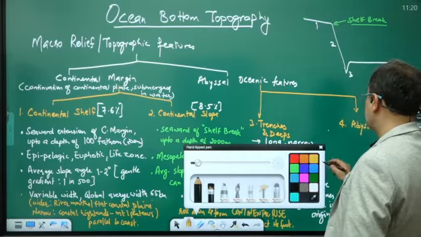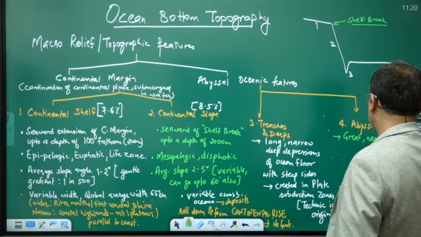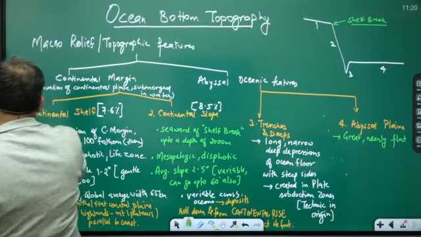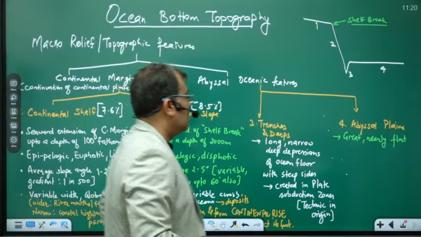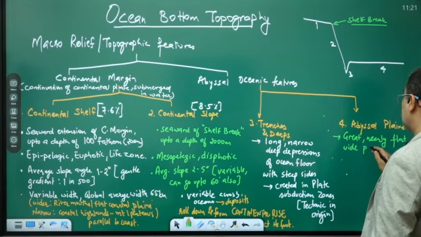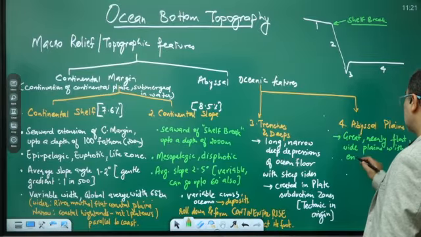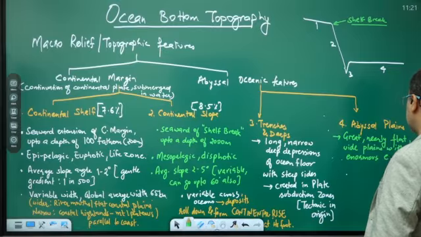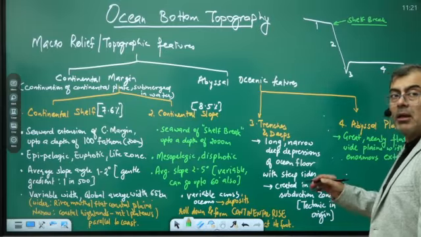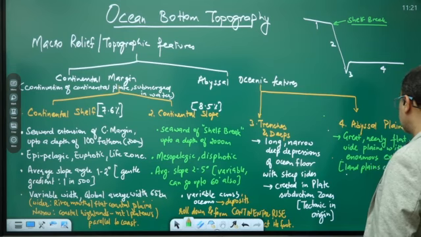What are these then? Great, nearly flat, wide plains with enormous extent. Enormous extent. Why am I emphasizing this? Because land plains cannot match them. Land plains can't match them. Get that?